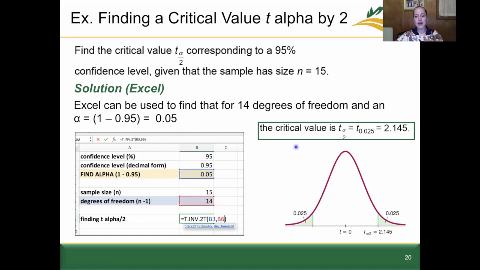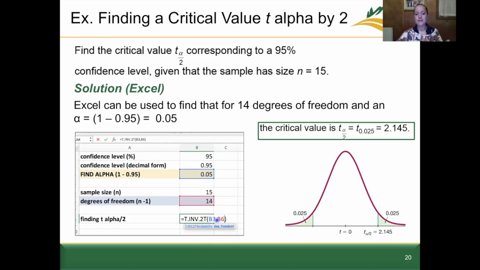So I say the critical value, or t alpha over 2, is equivalent to 2.145. It can also be denoted like this, t, where alpha over 2 is 0.05 divided by 2, that's 0.025. So we could also see it written like this, or t subscript 0.025. Okay, so practice this along with me. Make sure we find the critical value t alpha over 2 as 2.145. Star in your notes that we use an alpha value here as our probability value. Then we also find the degrees of freedom. We use that here in this equation.